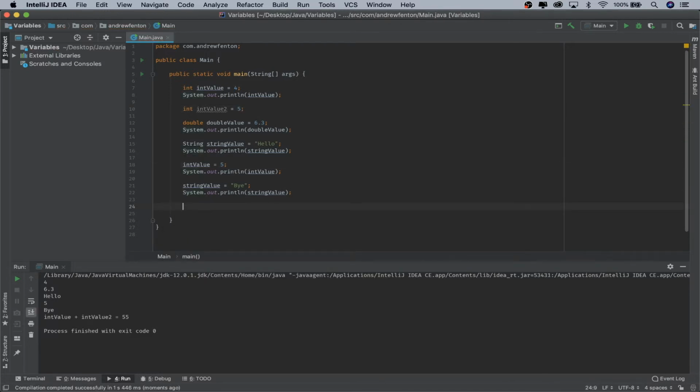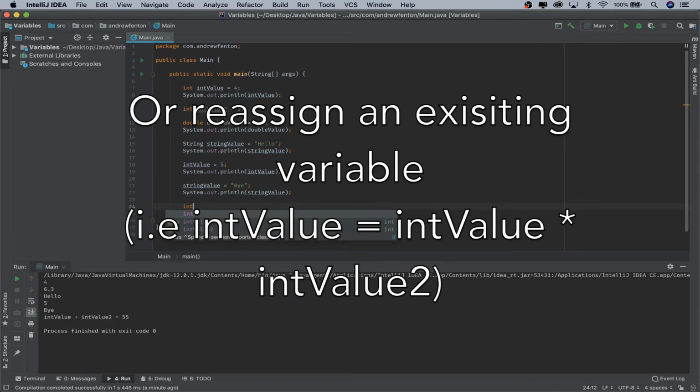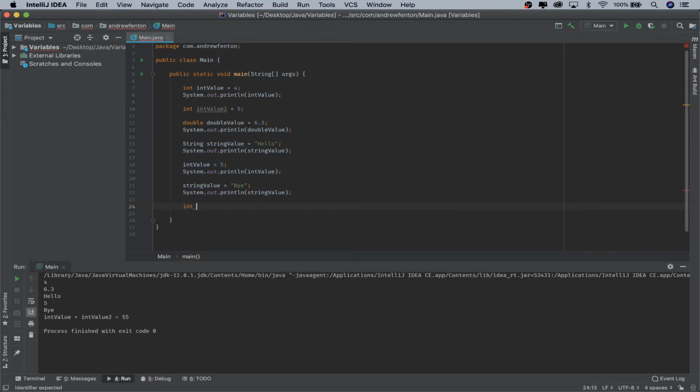Alright, so if we wanted to subtract, add two variables together, multiply variables together, etc., what you would do is create a new variable with whatever data type corresponds to the two variables that you want to add together.